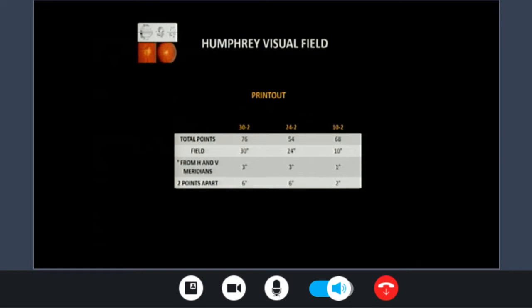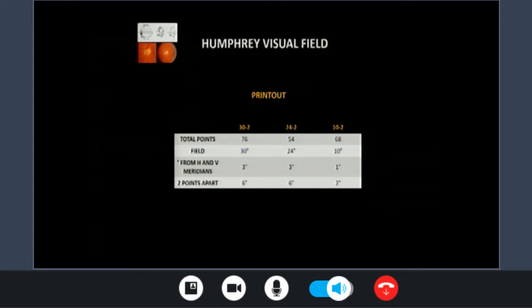Patients who are having tunnel vision, and you follow them up with 24-2, you will not actually appreciate some changes that they are having. But if you do the 10-2, you are testing more points within a smaller area. So you are testing 68 points. So any changes within those patients who are having advanced glaucoma will be picked up by the 10-2, but unfortunately sometimes not by the 24-2.